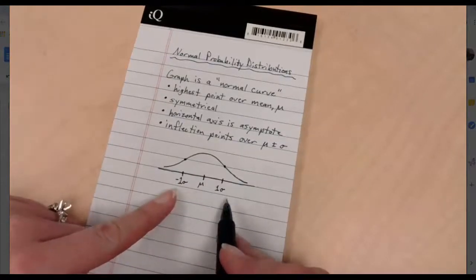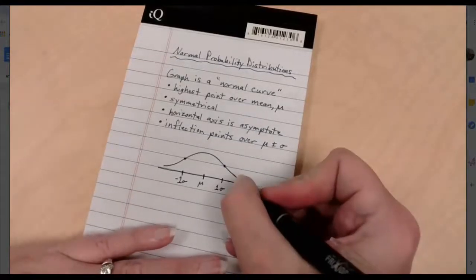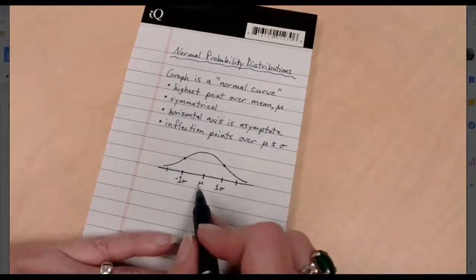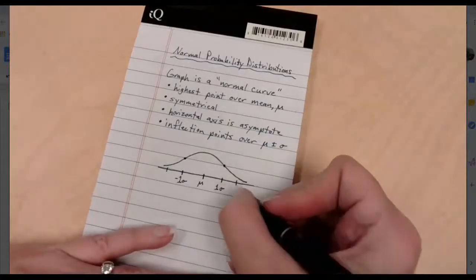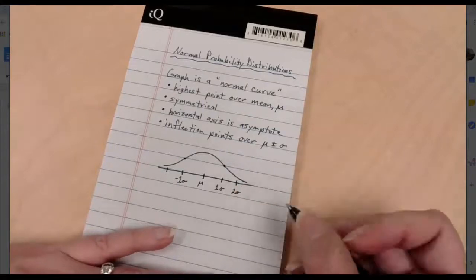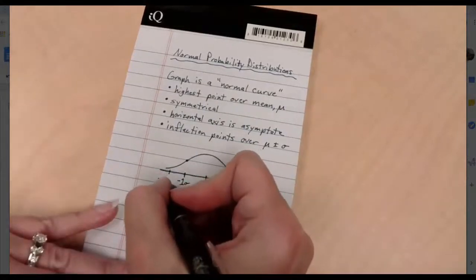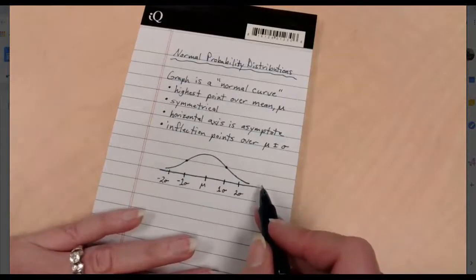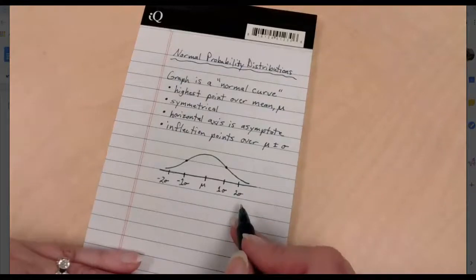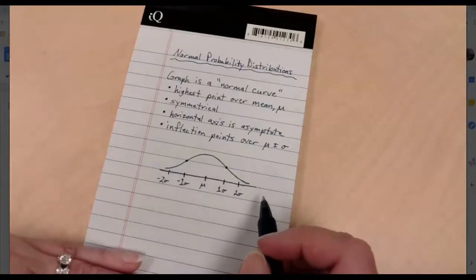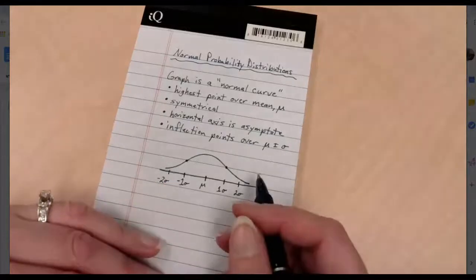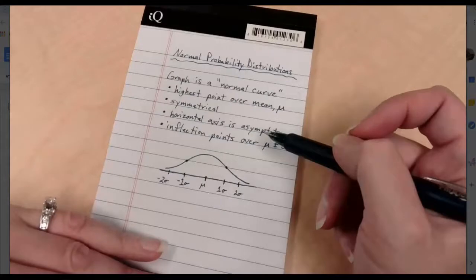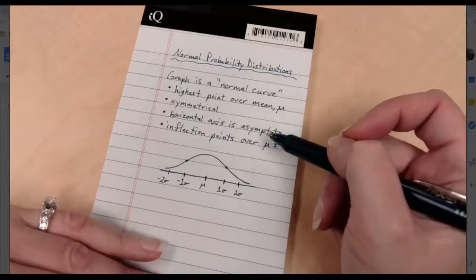This is a number line. It is. And it gets counted in standard deviations. So if this is my 0, so to speak, on my number line, this is 1 standard deviation. This would be 2 standard deviations. This would be negative 2 standard deviations. Can I go to 3? Yeah, the curve does keep going, it keeps approaching, but this is what we're talking about, all right? This would be considered a normal curve, not because it looks normal, because there's lots of curves that probably look normal, but because it actually meets these criteria. So that is going to be our difference there.